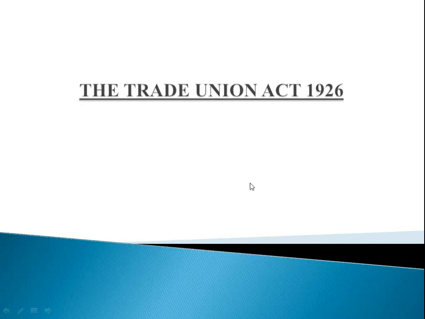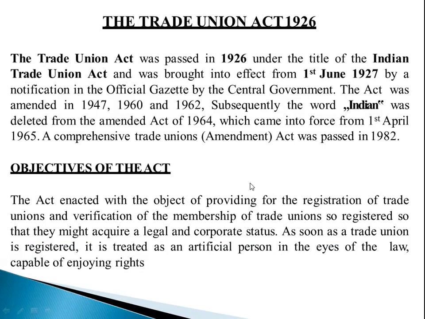The main purpose is that registered trade unions will have more benefits when compared with people forming a group in the industry. A registered trade union will get the rights and privileges by going through the registration procedure, and then they avail the benefits. This is what the Trade Union Act is about.